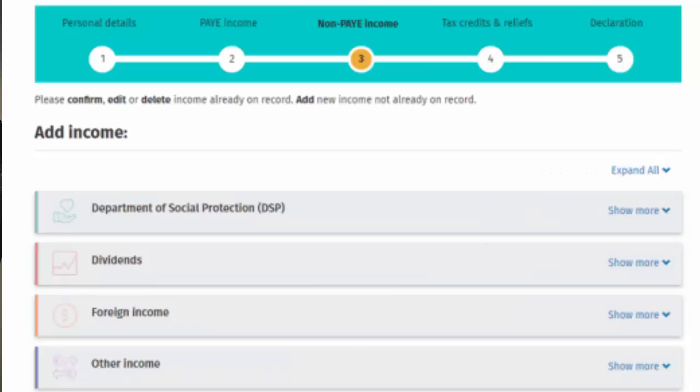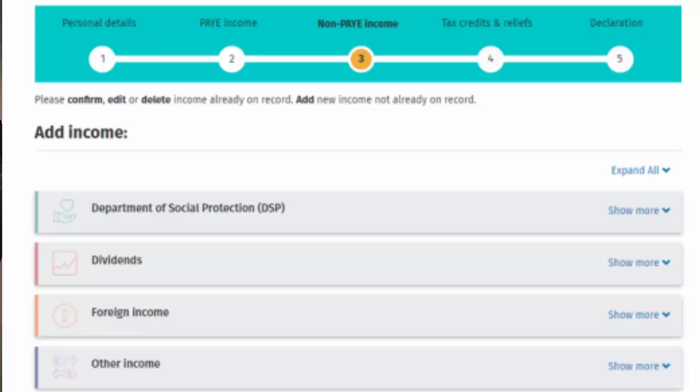The non-PAYE income section. In this section on this non-PAYE income screen, you can 1. Confirm, edit or delete income already on record. If there is an income source shown on record and you did not receive any income from this source during the year, you should delete it from your record.